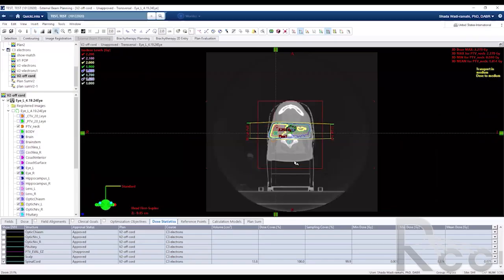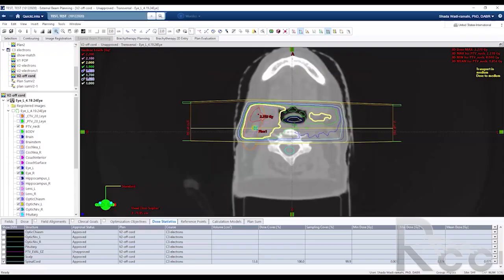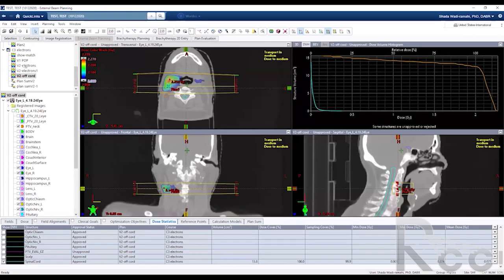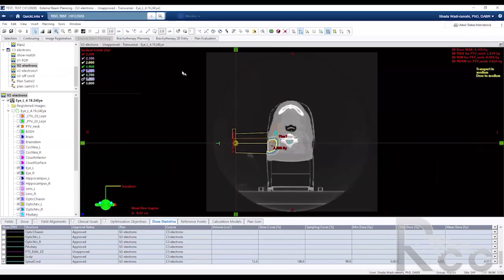Sorry, it's taking a little bit of time to update. All right, and let me show you the 2 gray now. All right, so this is now 2 gray. This part of the PTV is not being irradiated because we have it covered, and we're only irradiating this. Now, what do you usually do? You would irradiate this with the electrons, and this would be phase 2 electrons, right? So this is usually what we have.